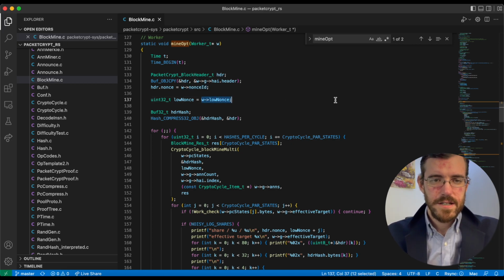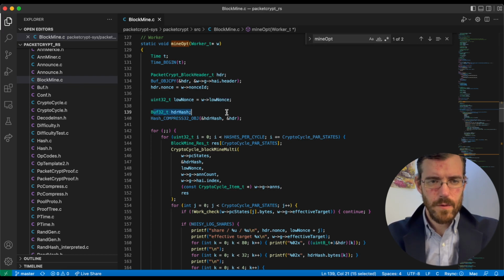And then we have this nonce called the low nonce. The low nonce is the one that we're going to roll every time we try a new hash. The high nonce is one we don't really need to change. We have to hash the header, and that hash contains the high nonce, which is the ID of the worker. That's not something that we're going to have to change.